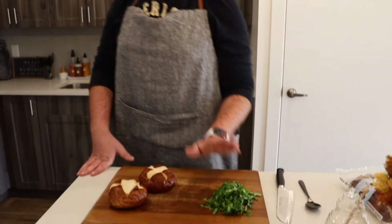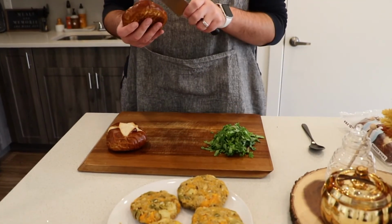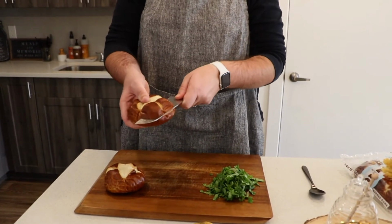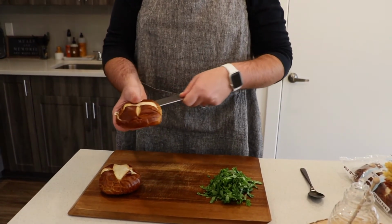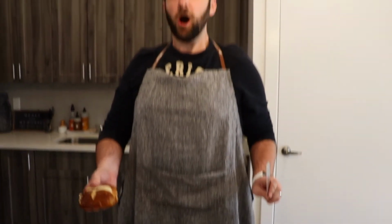All right, so right here I cut up some baby chard and some spinach together to put on the burger. But I'm gonna go ahead and get my pretzel bun. To me, pretzel yells out, fall.